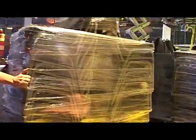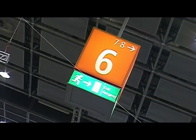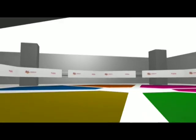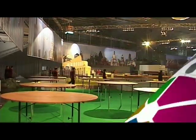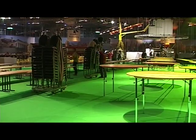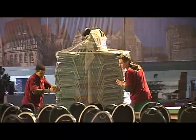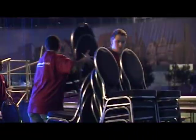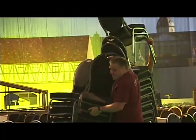Chairs for 6,000 people are brought into the 24,000 square metre hall 6 at Düsseldorf Messe. At the same time, PartyRent's second team sets to work. The fully loaded transport trolleys can be pushed to exactly where they're needed without the need for any forklifts, saving a lot of time and effort.